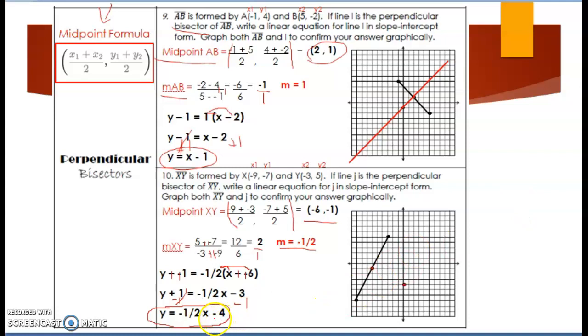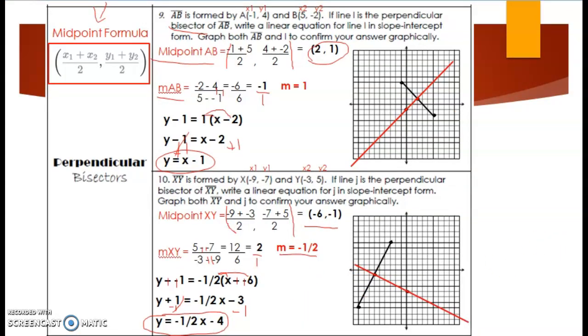So to graph this, my y-intercept is negative 4, so I'm going down 4 on the y-axis. That's what this point is. And then I'm going to go down 1 to the right 2, down 1 to the right 2, and keep that pattern going. And then I'll go up 1 to the left 2, and keep that pattern going. In the end, my line will look about like that. Crossing through the middle and perpendicular, it forms a right angle. Has to go through the point in the middle, has to go through the midpoint. So make sure you're double checking that.